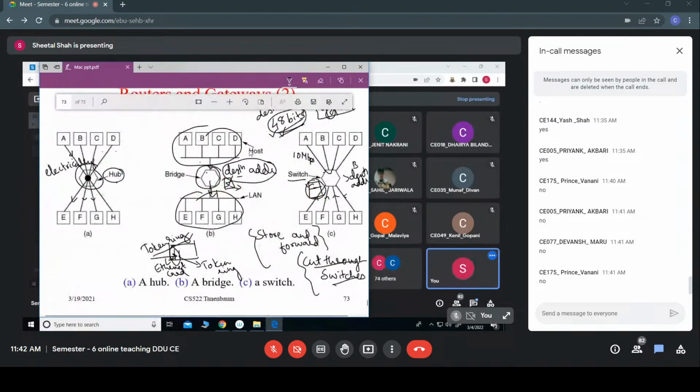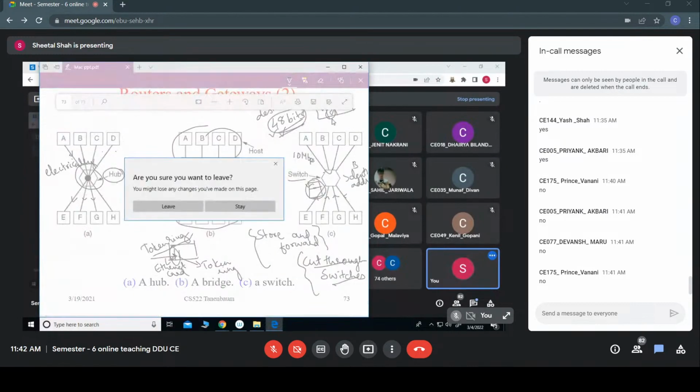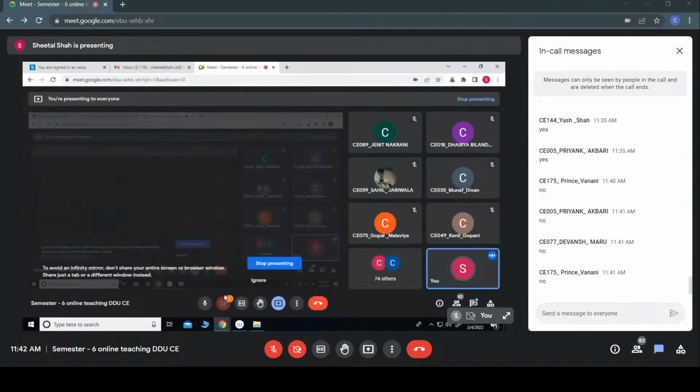Does he have anything in left and right? He does not have anything. So for B, what will be its left pointer? What will be its left pointer for D? Okay, then if you don't have any doubt, I'll stop.